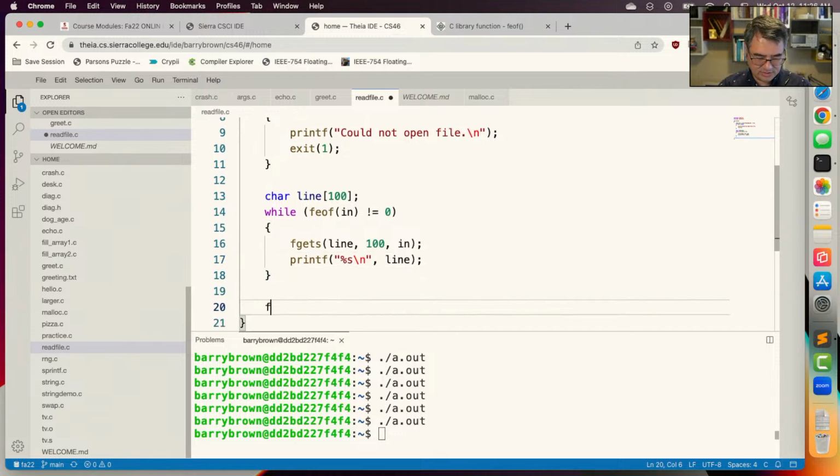And then when we're all done, we'll close it. And when, oh, nothing happened. I did not expect that.